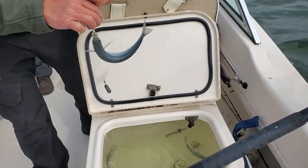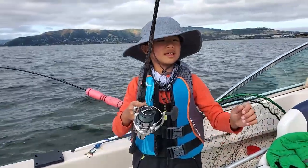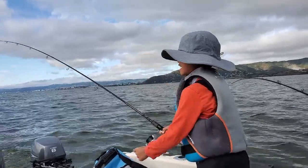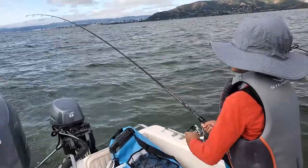Oh, we have 6 now. We need 4 more and then we run over there. Come on, Riley. Riley's on the roll. He caught another Jack smelt.